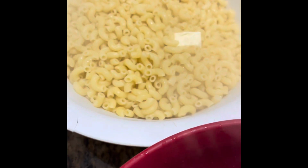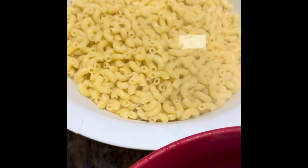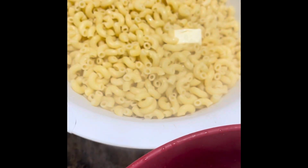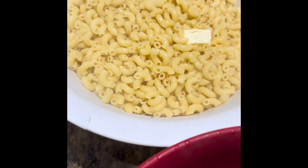So what I'm going to do is I'm going to go ahead and stir my seasonings into my macaroni and cheese. I'm going to use black pepper, onion powder, garlic powder, a little garlic and parsley, and then I'm going to cover it so that my butter can melt.